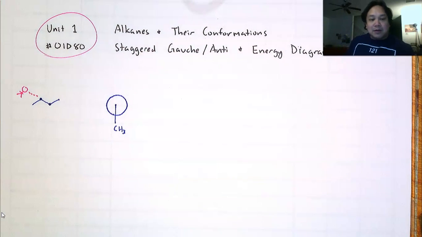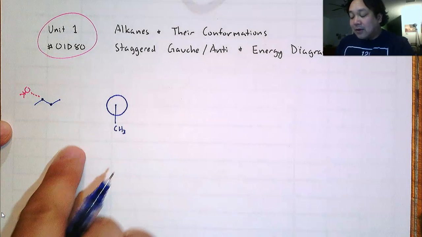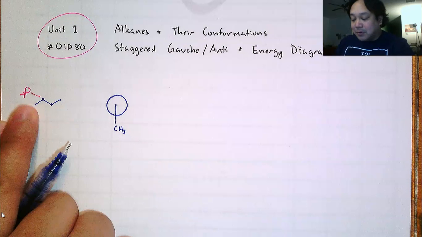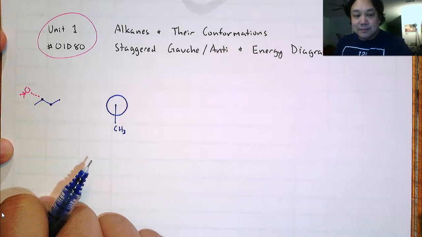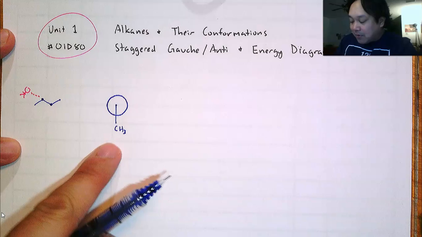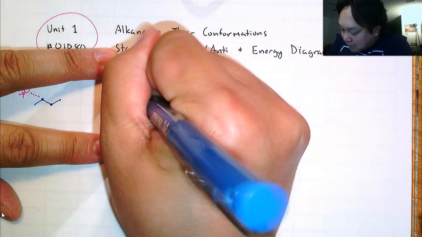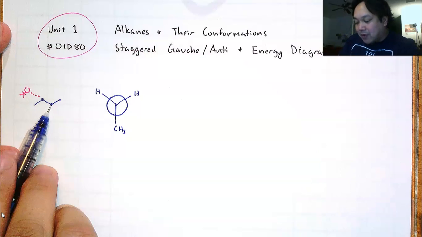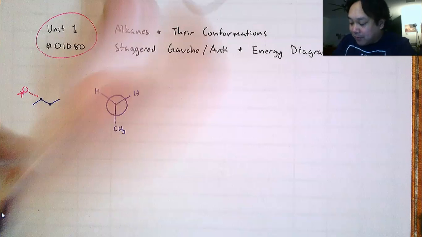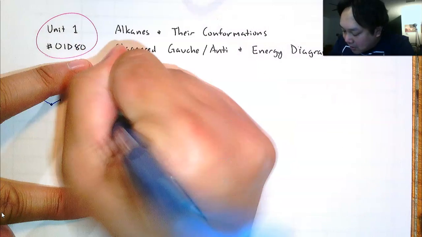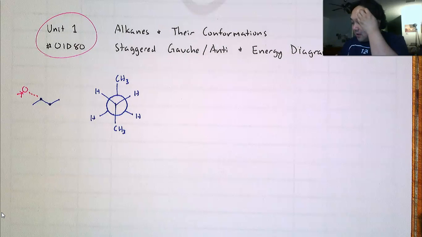Actually, if you want, go ahead and pause the video and see if you could draw the staggered Newman projection that this person sees. Okay, so go ahead and pause the video. Okay, so the methyl group is going down to their feet, and we have two hydrogens. On the back carbon, carbon number 3, the methyl group is going up from their point of view, and the two hydrogens are now here. Two hydrogens in the back.